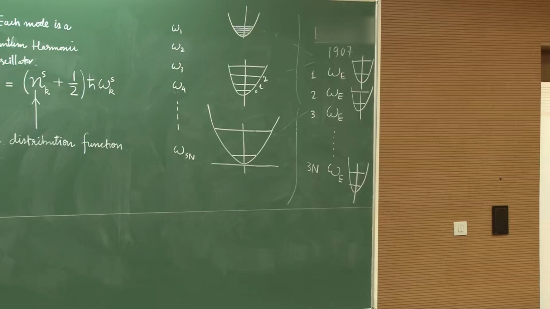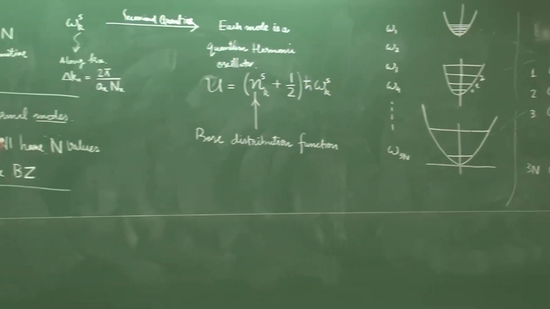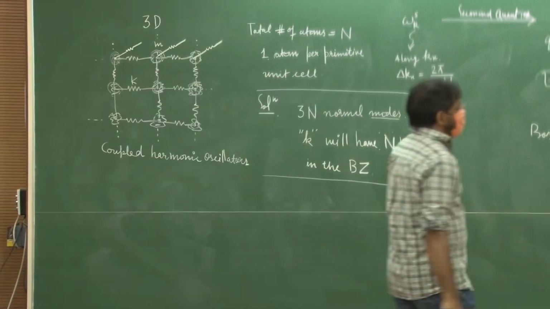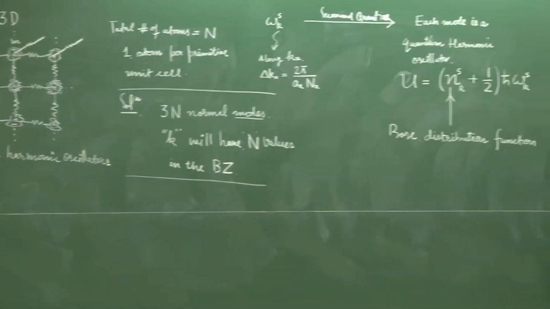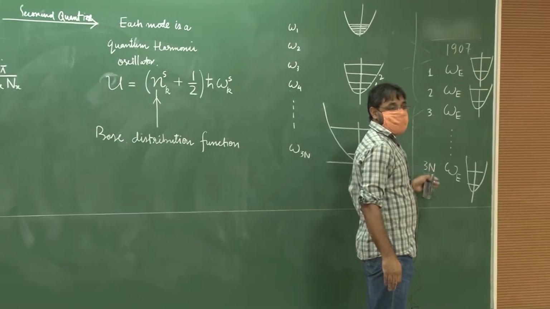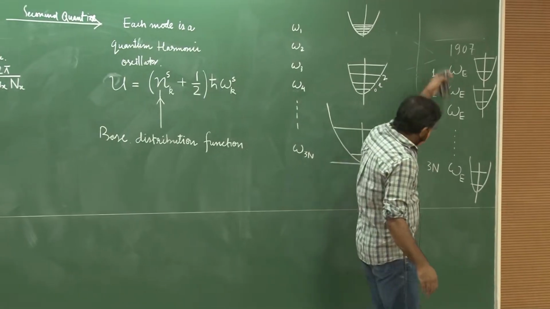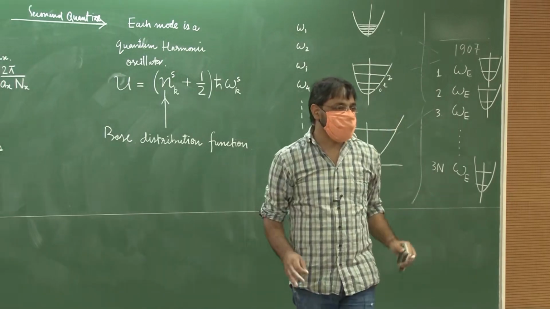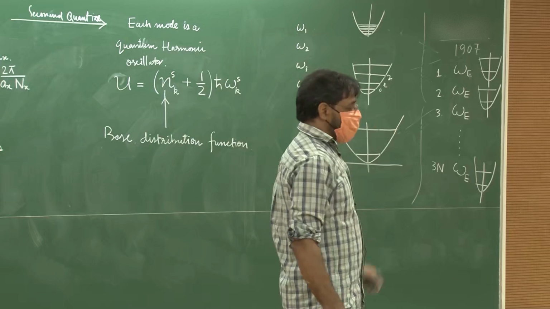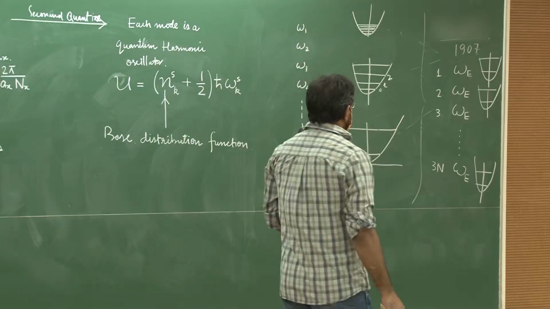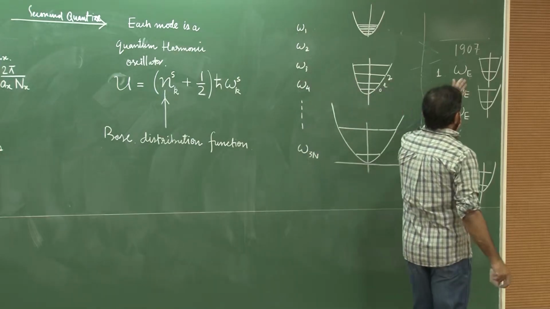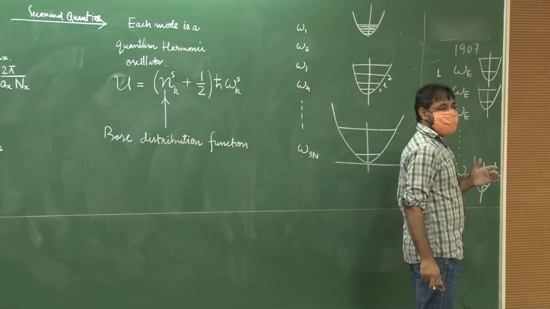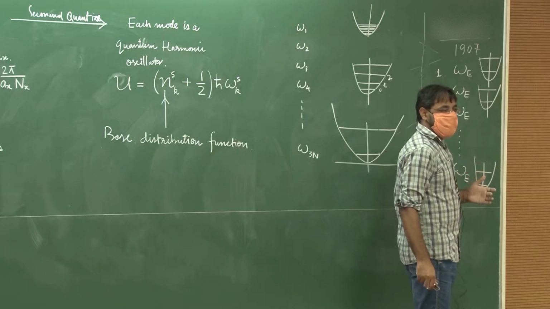The reality is what we have been doing over the last 4 lectures. This is the reality, and this is what Einstein's perception of a solid is. Now, if this is the perception and if this is the model, I don't want to do any maths. You tell me where this will land up. You tell me what should happen to the specific heat of such a solid at very high temperatures.